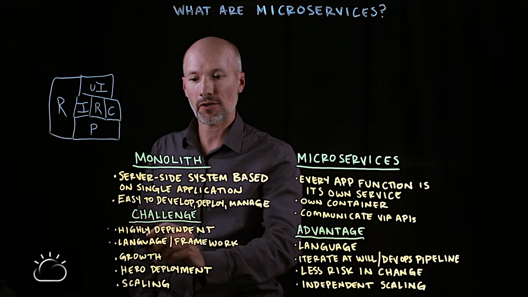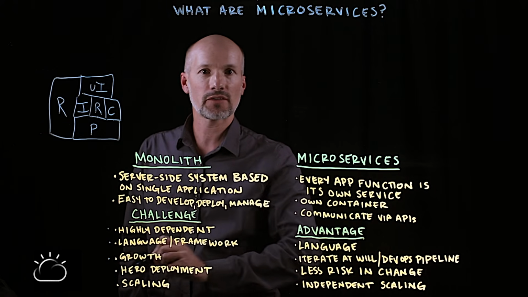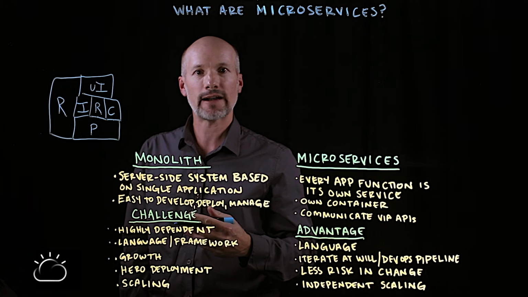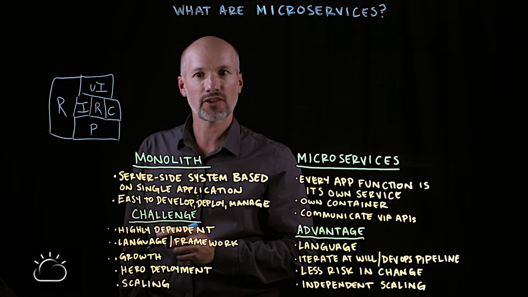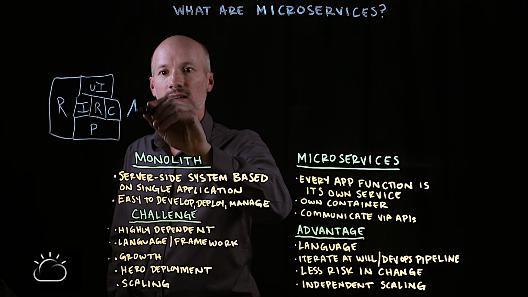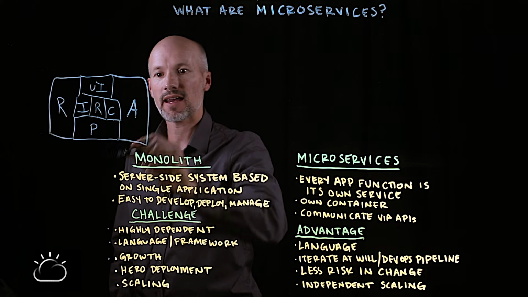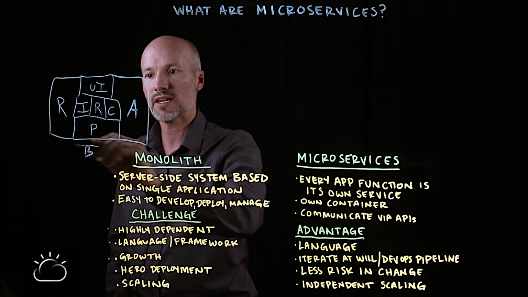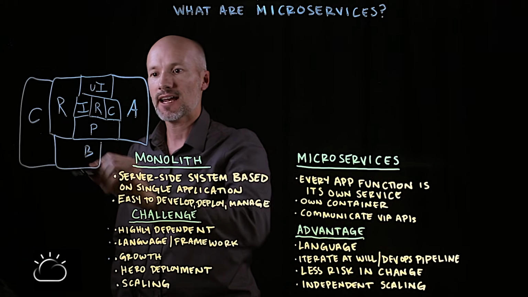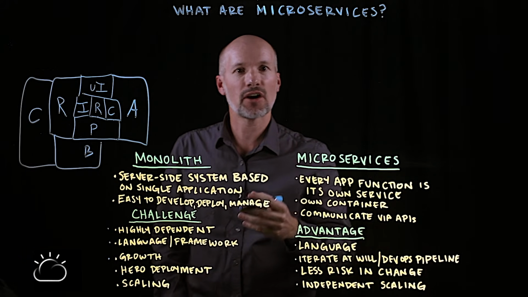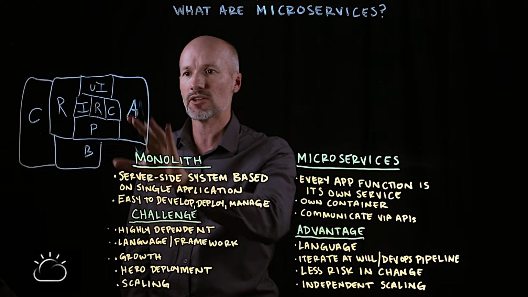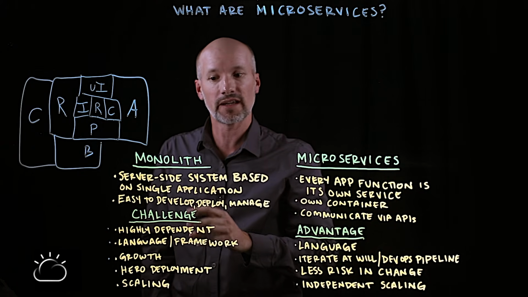Another thing that happens, and another challenge with monoliths, is growth. Over time, user input comes back into the product team, and they need to add additional functionality. So initially it's small, but over time you might need to add capability A, or capability B, for example, or capability C. Now, as a whole, the application is getting much larger. It's harder for a team to actually understand what's happening to it, and hard for a team to know every little intricacy about the thing as it grows.